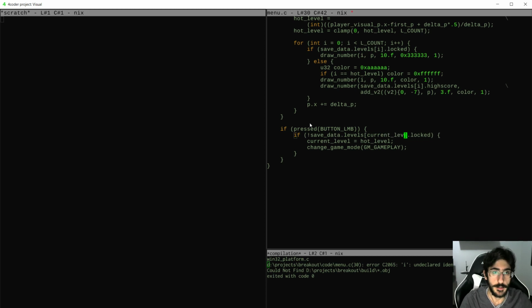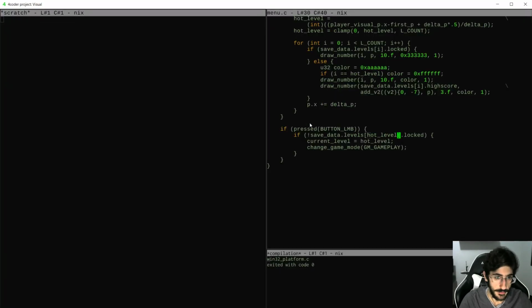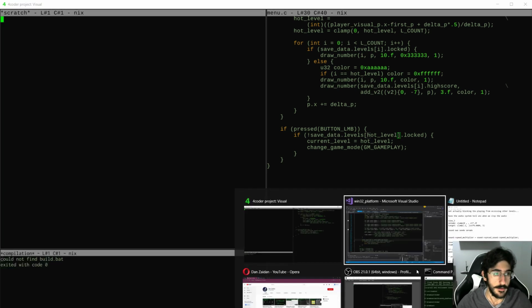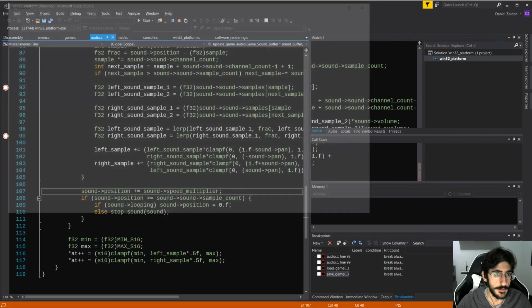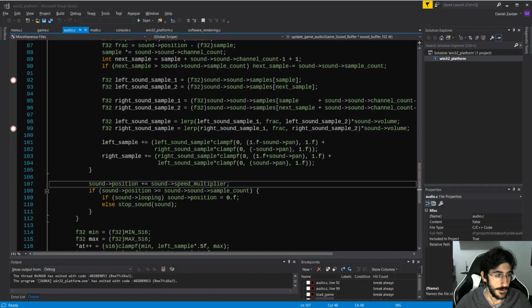Current level. Let's do hot level. In fact, let me just get the compilation thing on the other side, just so it's easier to see. Yeah, so now you can't go to 2, can't go to 3, but you can go to 1. Okay, so that was a small bug.